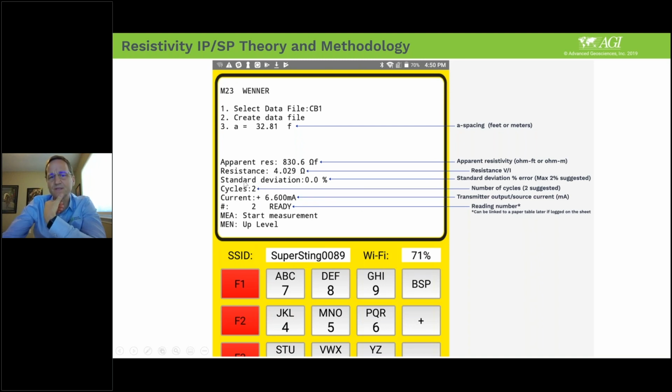But we have apparent resistivity, resistance, the standard deviation, the number of cycles, transmitted current, the number of readings in this particular data file, the CD1, and the A spacing. And the A spacing and the resistance are the bare minimum, two things that you would need to process these data.